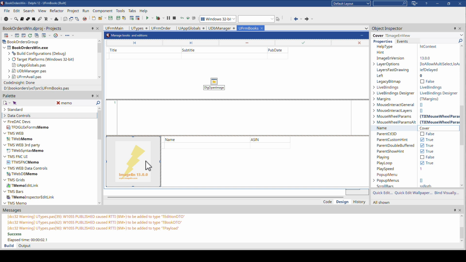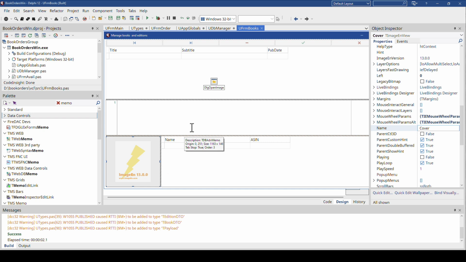I wanted some added flexibility that would have taken me much more time to implement, because some of my book covers are in different file formats that are not supported by Delphi by default. So I didn't want to add work to me of having to convert these files, and Imagine can read quite a lot of formats, and that's why I included this.